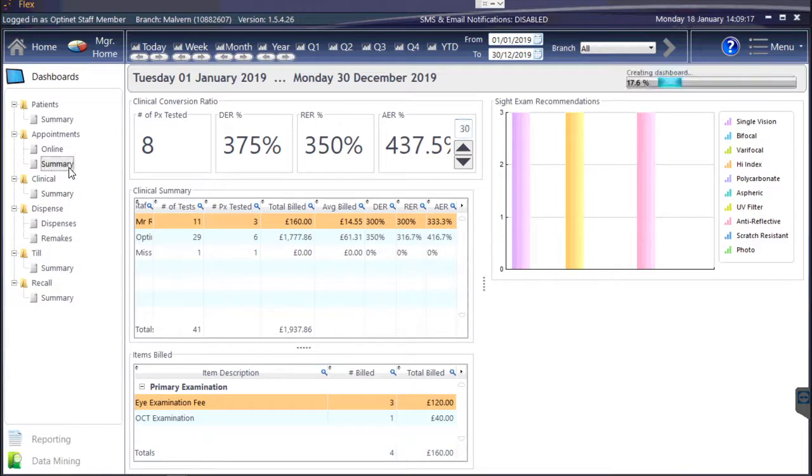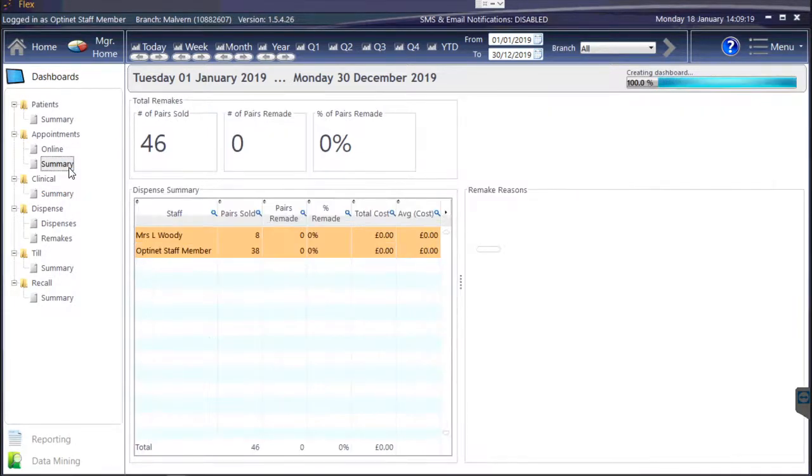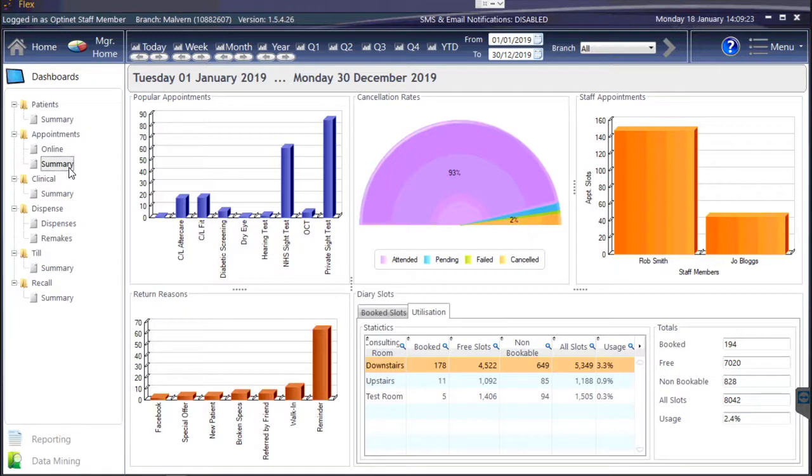Looking at the appointment summary, then, what we can see in this dashboard here are the most popular appointment reasons, your appointment success rate, who the most popular staff are for appointments, why they're coming, people coming back through the door. All of this information is gleaned when appointments are first booked in. One area that some practices have a blank on here is the return reasons. Perhaps motivation is a better word than returning. But when you're booking in a patient for an appointment, make sure you're asking what's actually brought them through the door that day. So a text message, a letter, maybe they've seen an advert on social media.